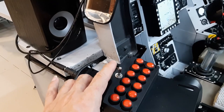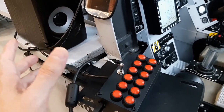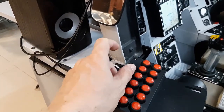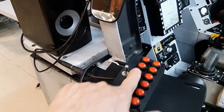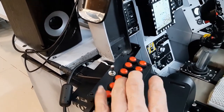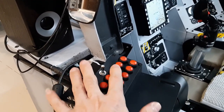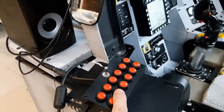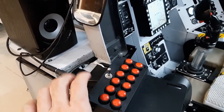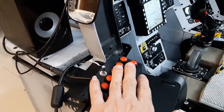Instead of using something like Voice Attack, which can be quite unreliable and drop out of the system, it's just easier to reach out and press the required F-key. After some practice you already know which one you need - I put my finger like this, F4 here, F8 here, F12 and F10 for map. It's quite intuitive once you get used to it, and doesn't need a lot of practice.